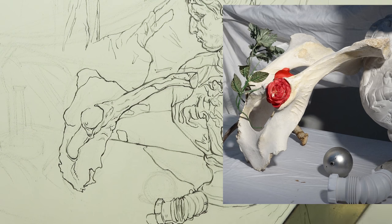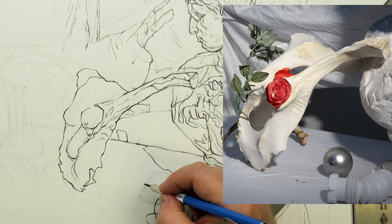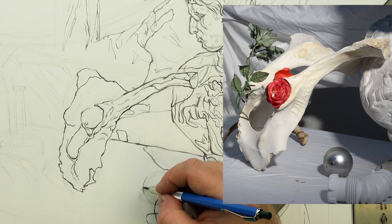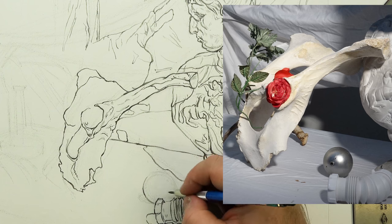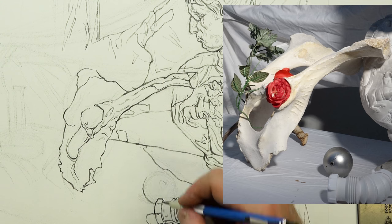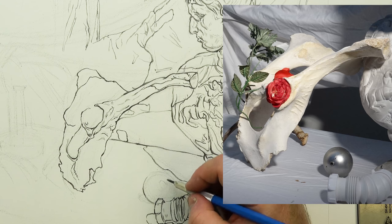And we'll jump in on that ball. So it's a pretty round object, so we're going to get the sense of that round feel. And the light source is hitting it from the middle left, excuse me, middle right. It's a little darker in through here where it's coming into the cast shadow. Starts to fade off there, so that highlight is going to be right in through here. And I'll come around and catch this edge of the ball in through this area.